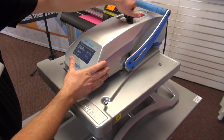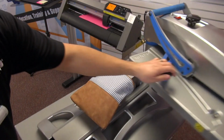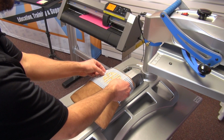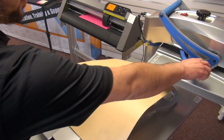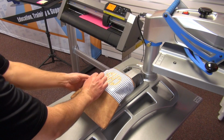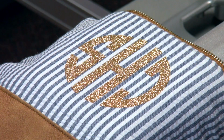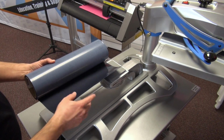So let's test our pressure. Okay, dialed in pretty well. Place our transfer, and this is a monogram. Cover and press. And, like fashion film, we'll remove our carrier from the glitter flake for our finished application. Notice the textured glitter finish, which will not flake off on your hands, and a finish that cannot be replicated with embroidery. Our next finish is our CAD cut flock, which is a smooth, velvety, suede-like texture.